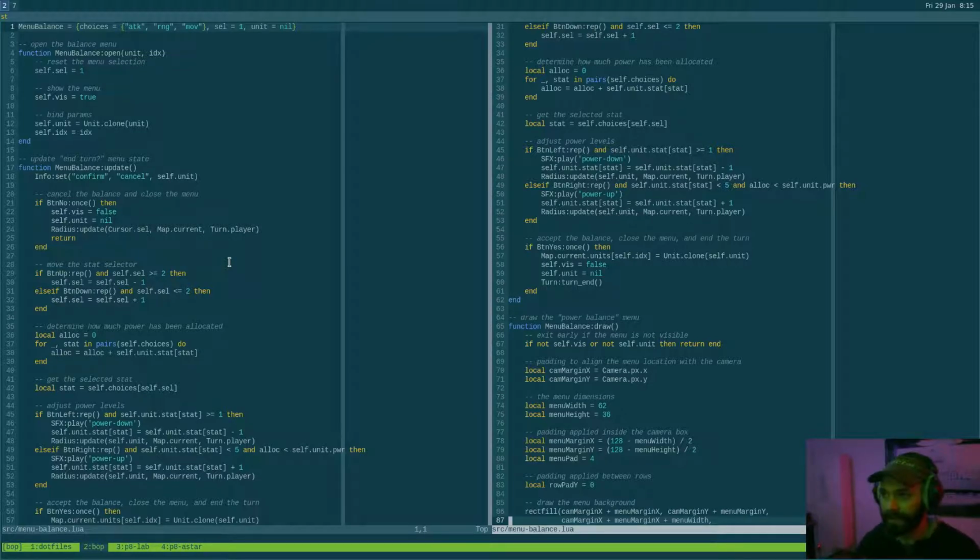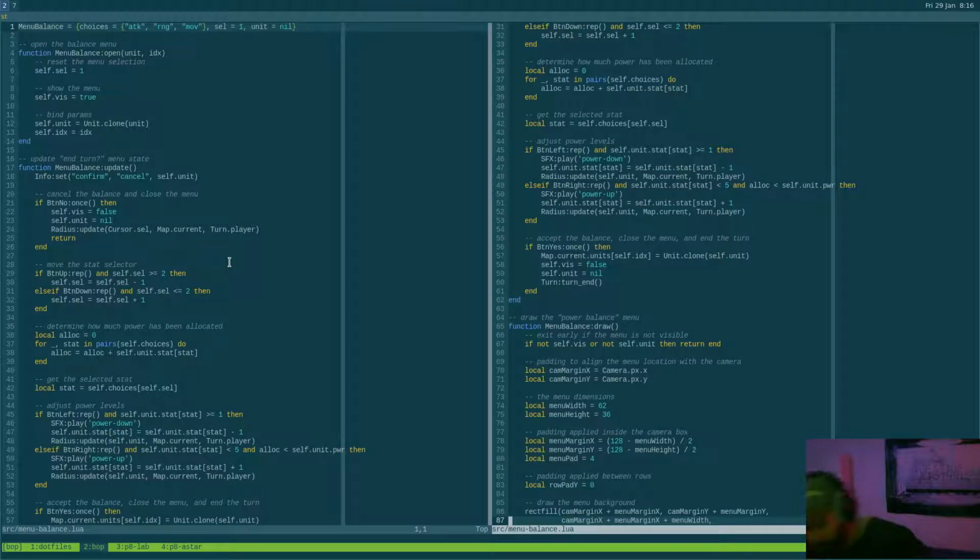Okay. Yeah, I think what I want to do is look at the unit state at the start and end of the update loop for that battle menu. And if and only if the state has been changed, honor the key press to confirm. Yeah, do honor the key press, but don't actually charge the turn. That's what I want to do.